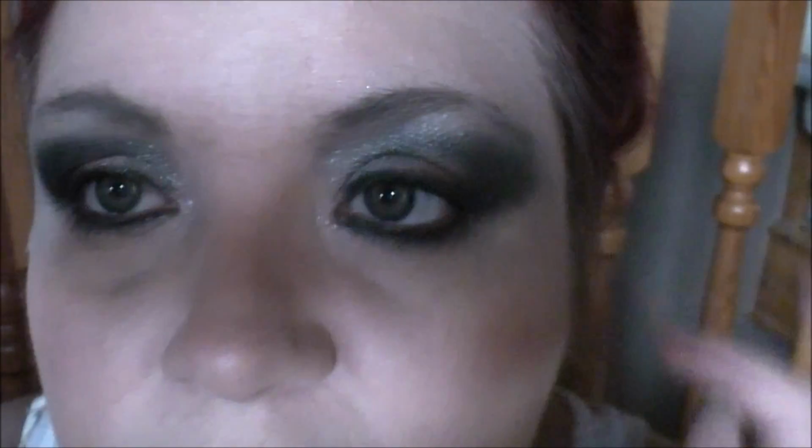Very dramatic sort of eye. I love the colours in this look. I like the way they blend together. I like the darker colour working with the black across the crease, and the shape that it just generally makes your eyes, and then the rest of it is just very natural. So I hope you've enjoyed this tutorial.